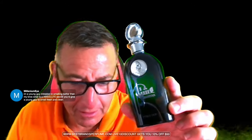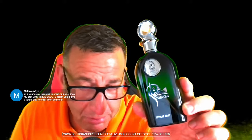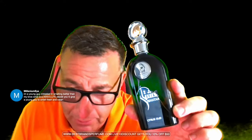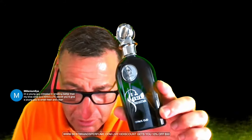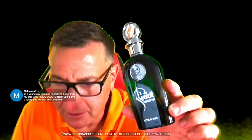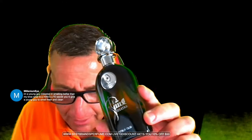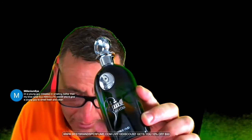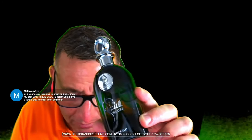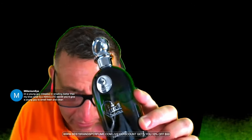But ultimately, this is an incredible beast mode fragrance that has bursting pineapple, black currant, apple, lots and lots of green notes, lots of birchwood, melon. It's got patchouli, jasmine, cyclamen. It's got neroli, and it might have a touch of oud in there. It's so strong. It's anchored by ambergris, ambroxan, and leather. It's a very, very fine fragrance.